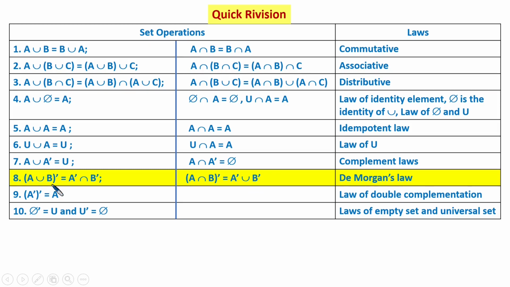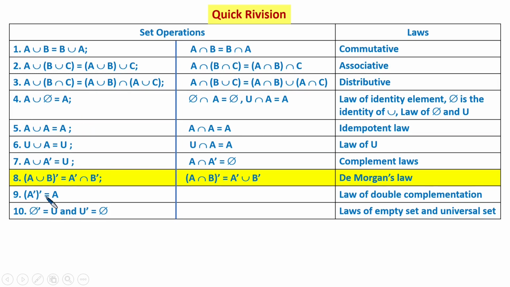Just remember, this union will become intersection when you bring this prime inside, or bar inside. It may be a bar, you break the bar into this. So once you break it, union will become intersection. This is how you have to remember. It's vice versa, so this intersection will become union. When you bring this prime inside, or you break the bar into two different complements, you get A bar union B bar. So just practice it. This is nothing so difficult. This chapter is actually very simple.